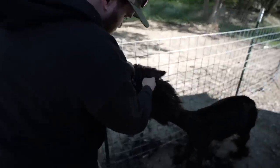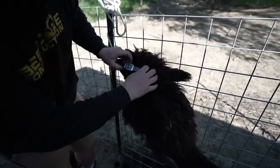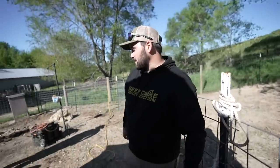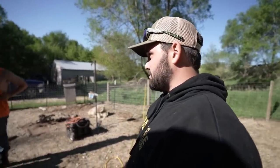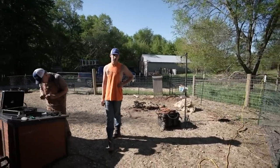Steve, you're looking like a new man, buddy. Left the old mullet, got him fly sprayed. That's it. See ya. He looks funny. All right, so what do you think? How possible is it to halter the llama and then drag her over here? I mean, we can probably get her over here without haltering it. Just try to get her over here. But then, I mean, it'd be easier just to halter it here, I think. Okay. I'm gonna untie this so it's at least ready.